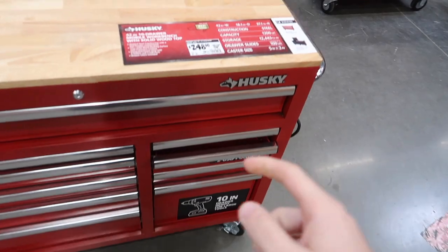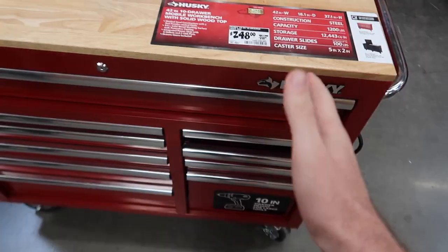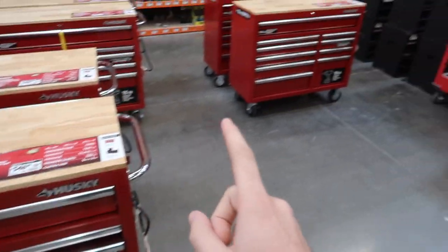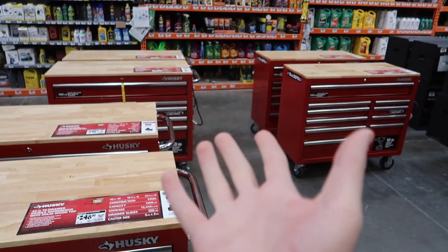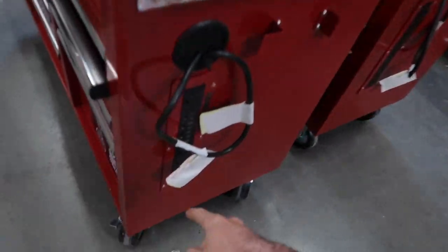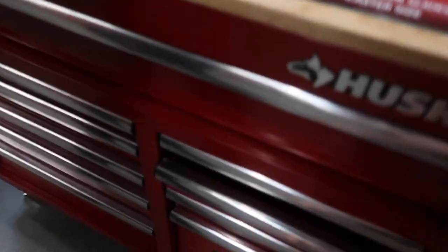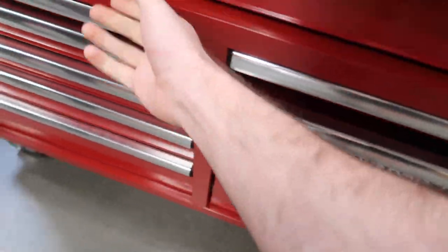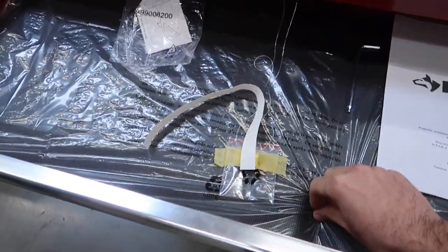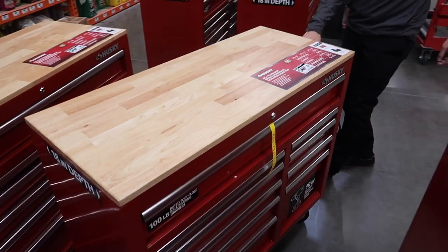Guys, this is what we're getting. It's right now $250, was $298. I'll show you all the cool features about this guy, but we have to pick out the best one. There's six of them. It has a wooden top. Dude, that's sick. And look at this too. You can even charge your phone, and there are so many outlets and all that stuff. For $250, the wood is high quality. Then you have the drawers for the tools, and all the little ones, even this one. It has all the mats and stuff. For the money, that's not bad. So let's go ahead and load this thing up, and then we'll look for the other Milwaukee stuff in a little bit.